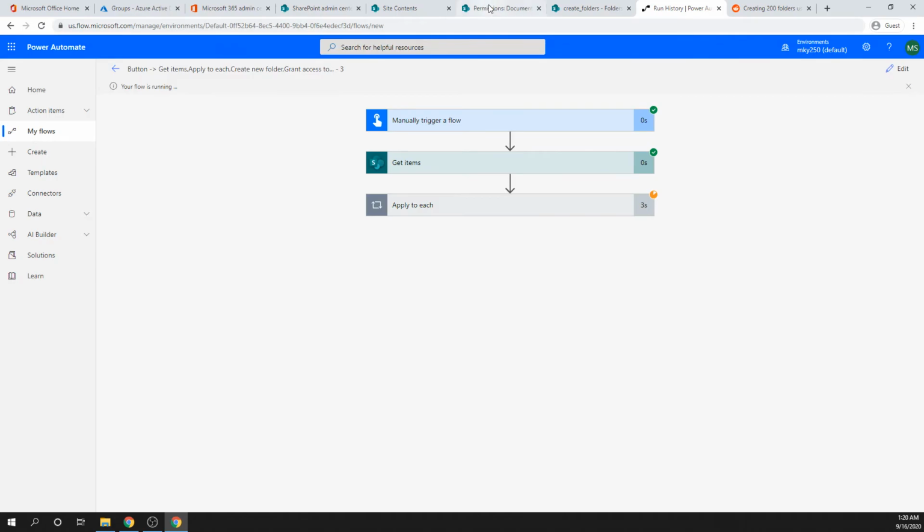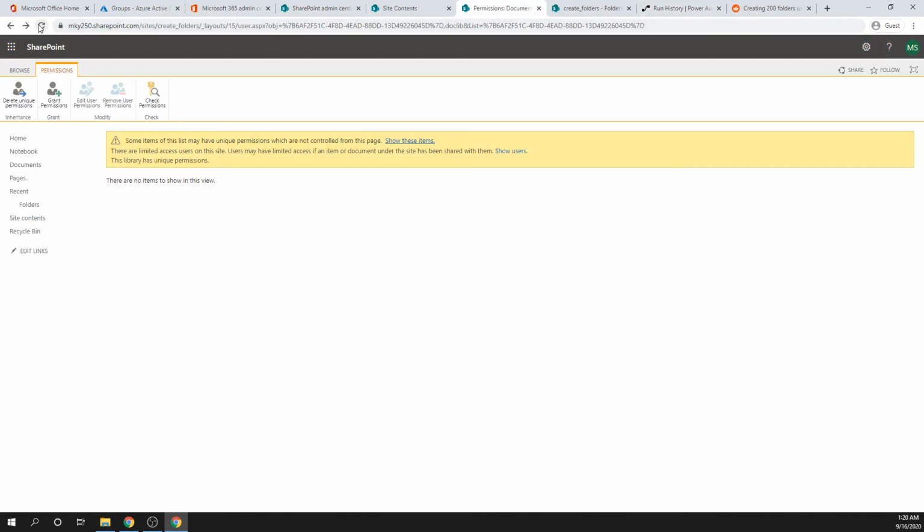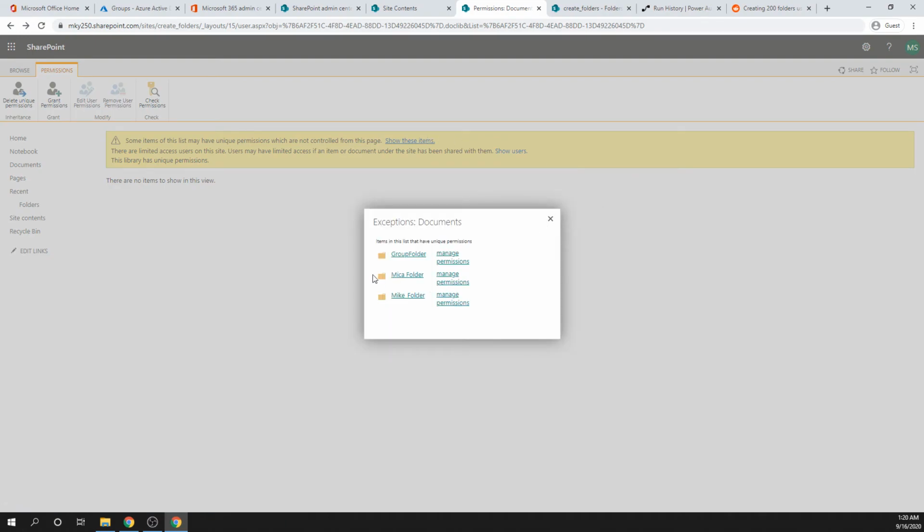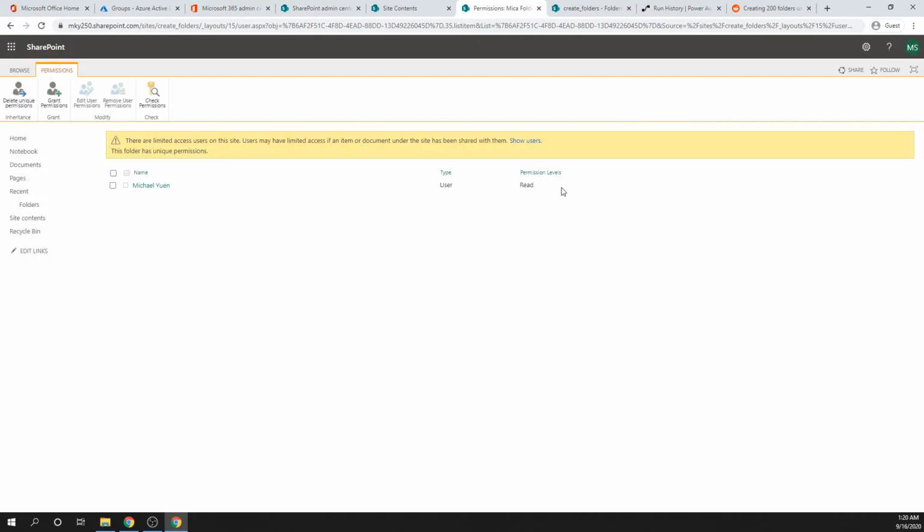Takes maybe 5 seconds or so. I'm going to refresh. So now we have the Micah folder as having unique permissions, and it should be Michael as having read. Yep. So I do think that it's because I have administrative rights is why it didn't work originally.